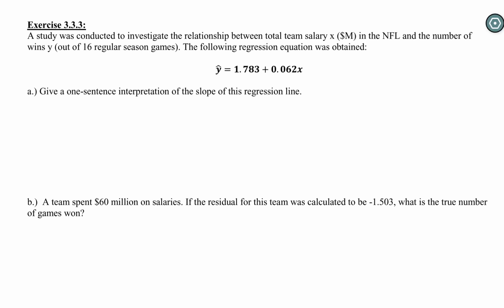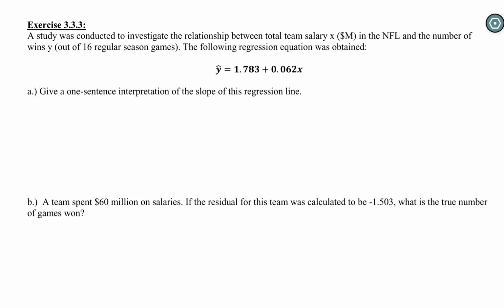So now we are trying to investigate the relationship between a total team salary in the NFL and the number of wins. So hopefully the more you spend, the more you win. And again, we've been given the actual regression line. First question asks us to give the 1-sentence interpretation of slope. So again, I want you to pause the video, try this out. This is 100% going to be on the exam.